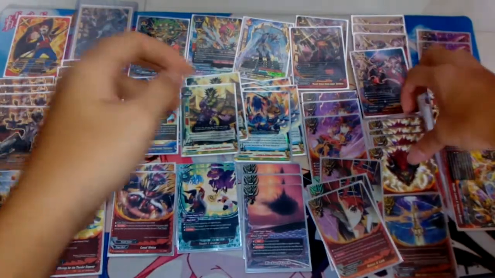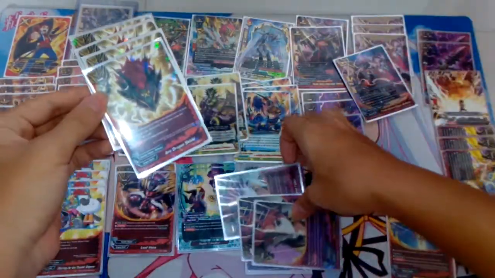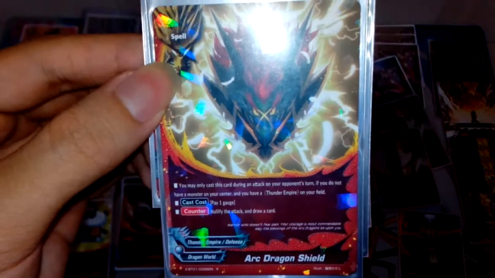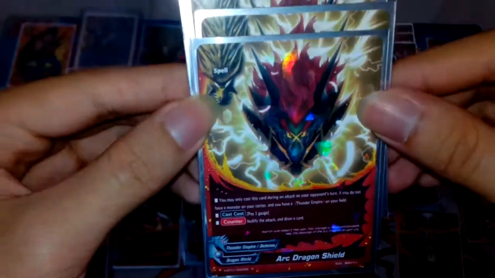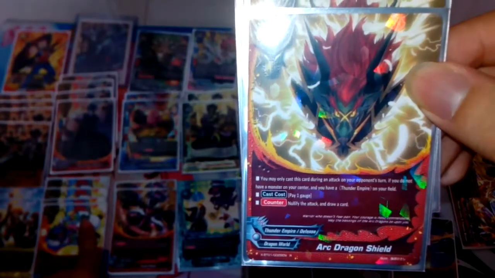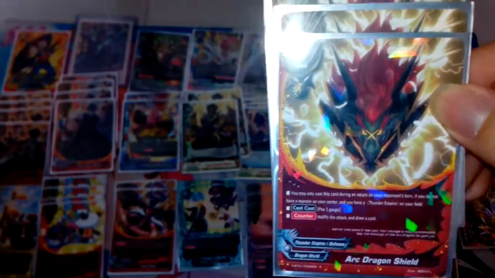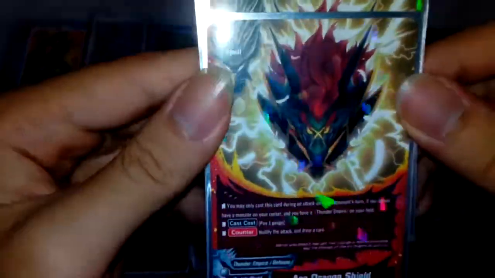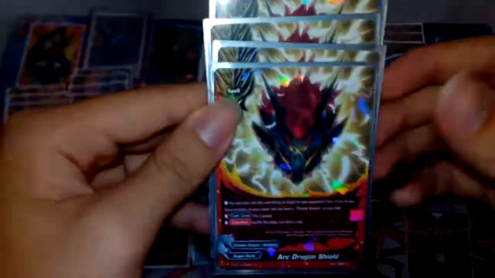So for more defensive spells, lastly I run 4 Arc Dragon Shield. Basically you can only cast this card if you have a Thunder Emperor on your field, and pay a gauge, nullify the attack and draw a card. Since this deck gives you a lot of gauge with the ability of offerings and Fighter's Oath, you can actually just draw cards and nullify with this guy. So really good.